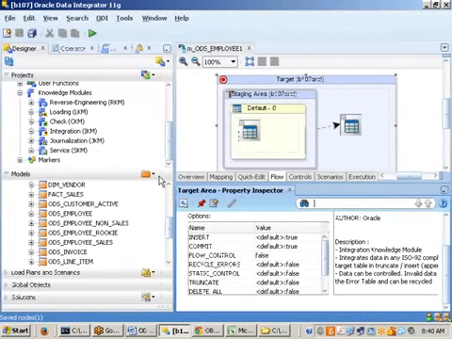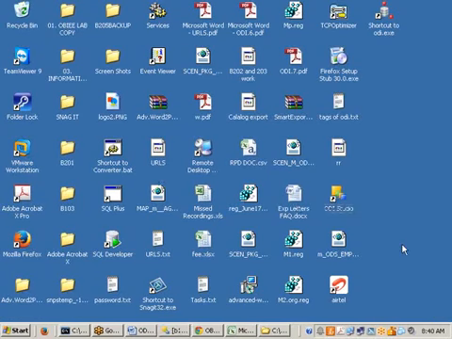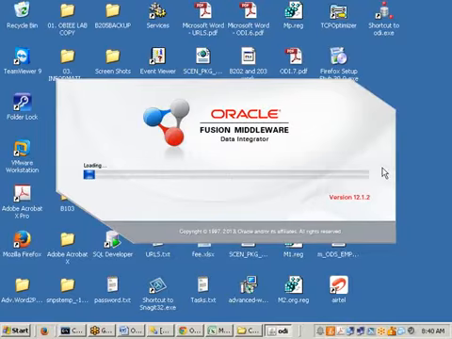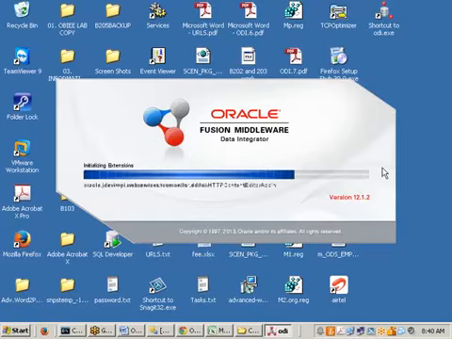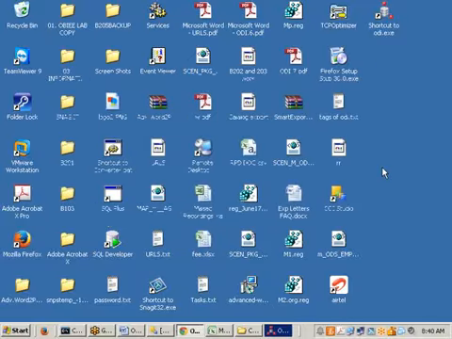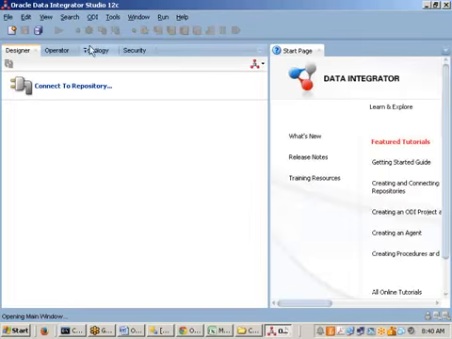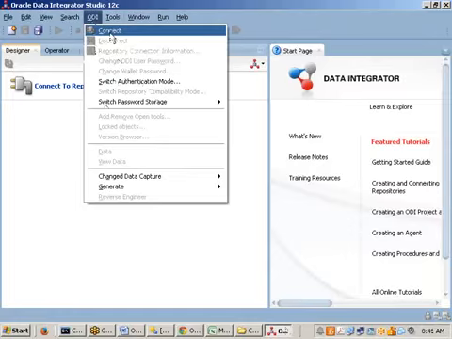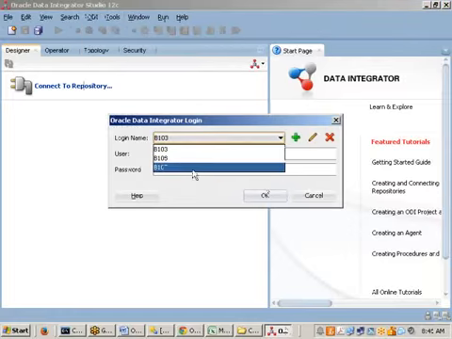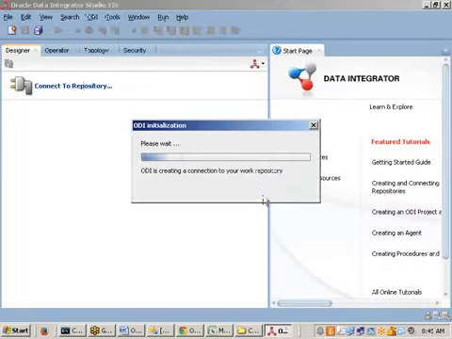I am going to the ODI. You want to go to ODI 11G or 12C, sir, first? First we'll go with the 12C, then we'll come back to the 11G. Let me go to the 12C. Okay. Now let me connect to the ODI. Then what is the folder? B107. Okay.